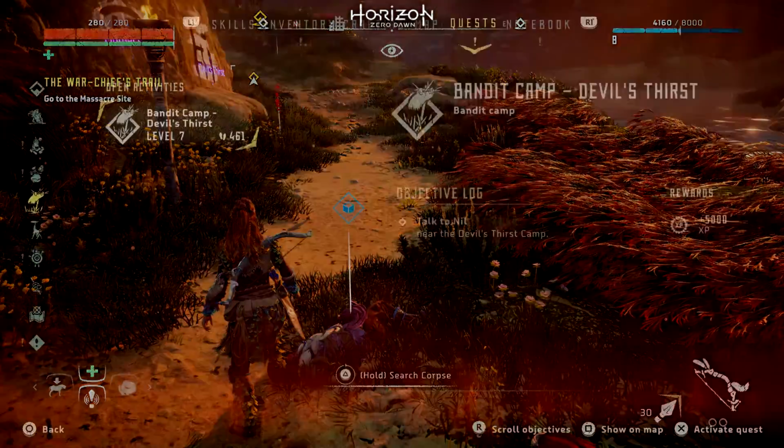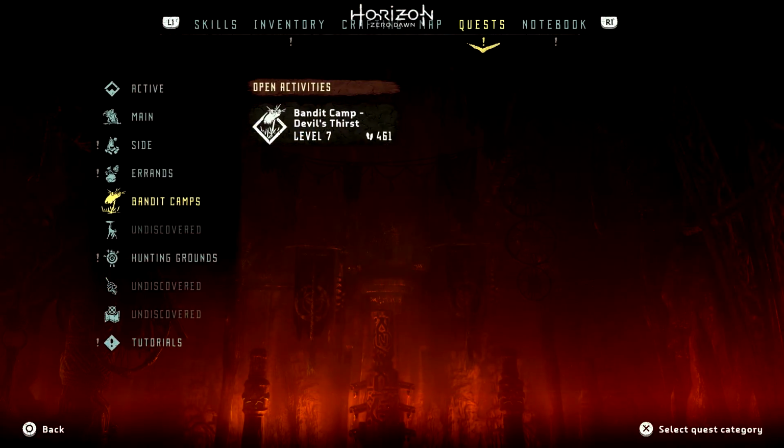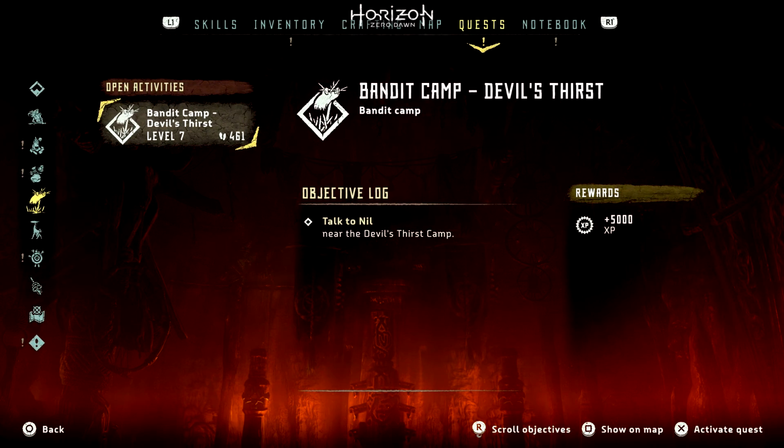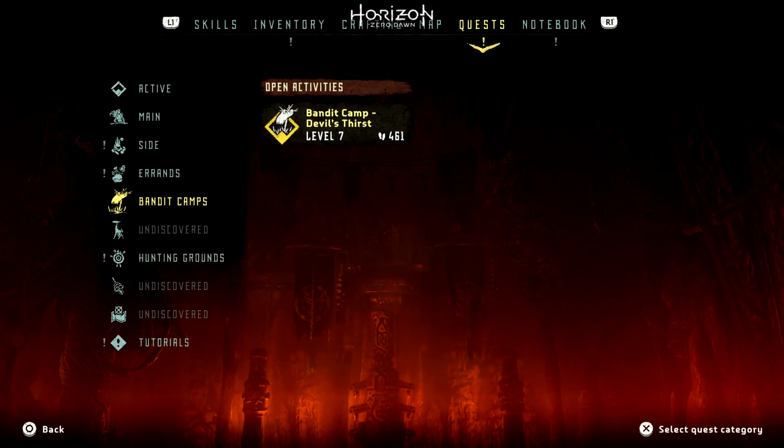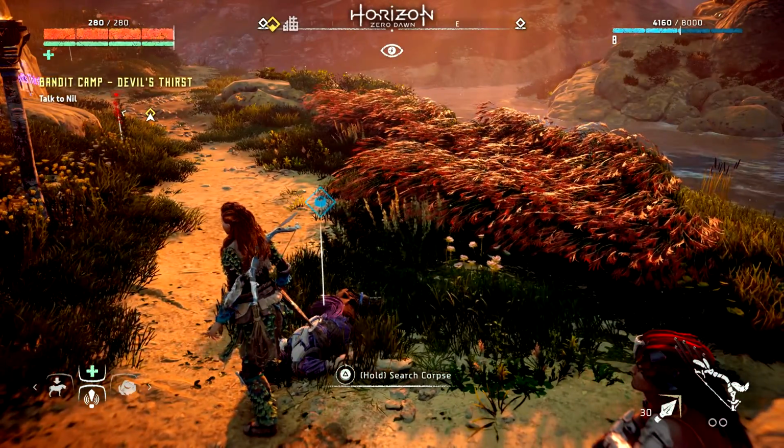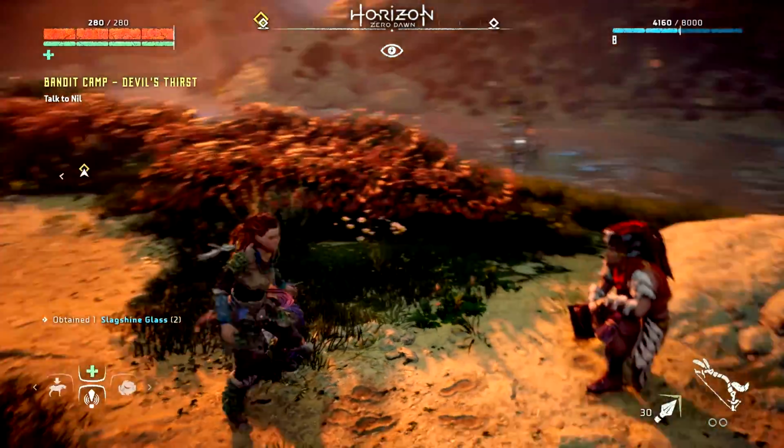Alright guys, let's go ahead and select that mission. It's another side one. We're gonna have a little bit of fun. It's only a level 7. But I think that's what we are. It's 500 XP points, or 5,000, sorry. So that's the one we're actually gonna go ahead and do. And I'm gonna go ahead and do this right here.